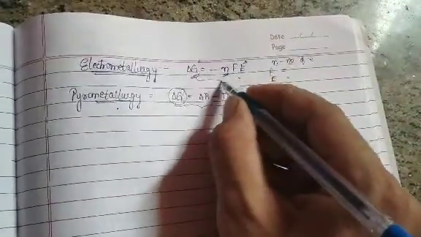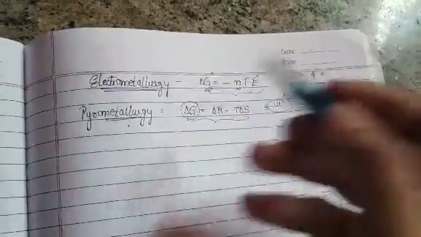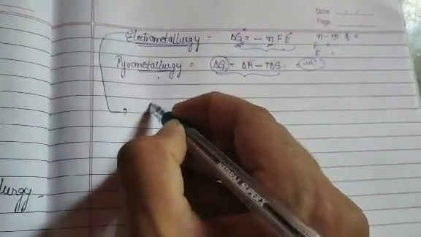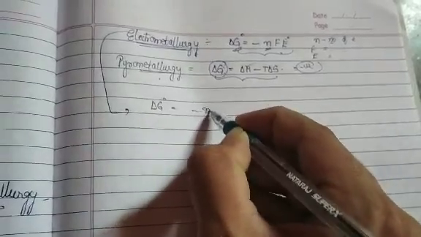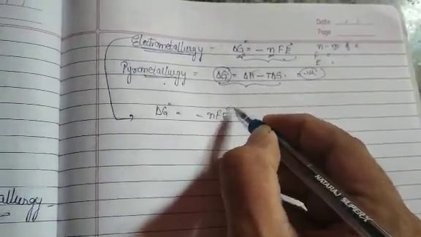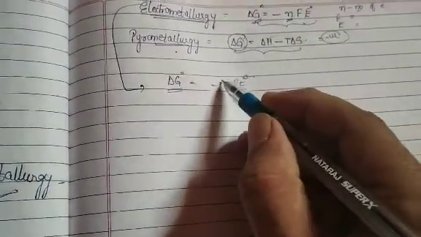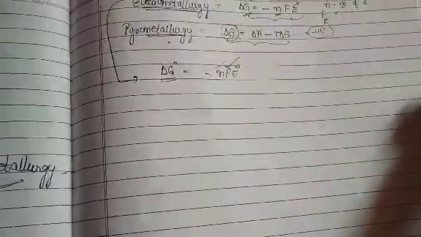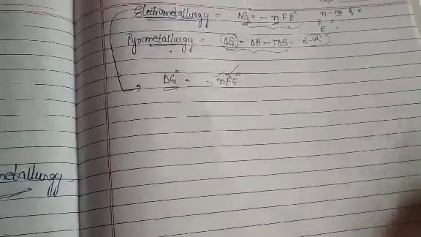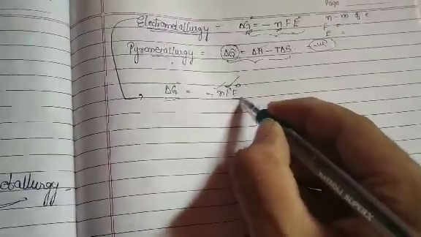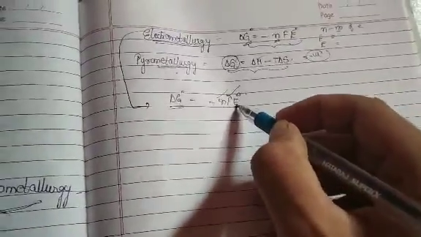So depending upon this equation, we are going to say whether our extraction of the metal will be spontaneous or not. Taking the electrometallurgy part, I'm going to write it once again: minus N F E naught of this cell. So in order to get my delta G naught as negative, N is a constant, the number of electrons, and Faraday's constant is a constant value, 96,500 coulombs, which will be seen in your later chapter of electrochemistry. The only thing which will be varying over here is the E naught of this cell.